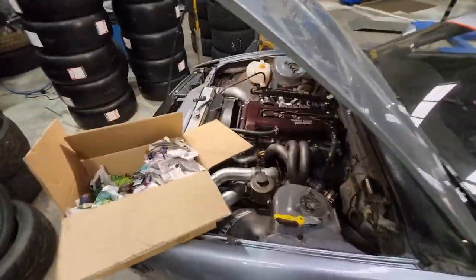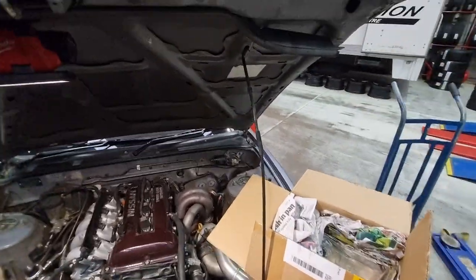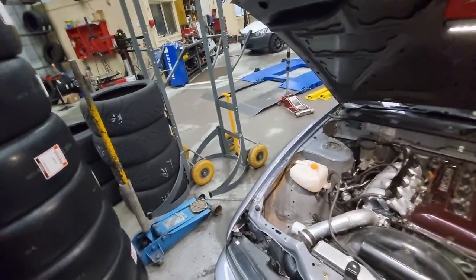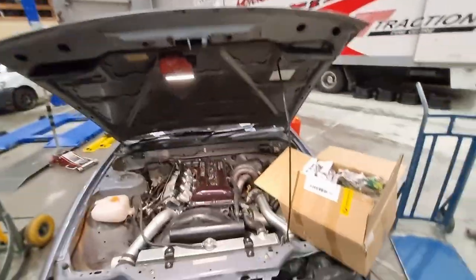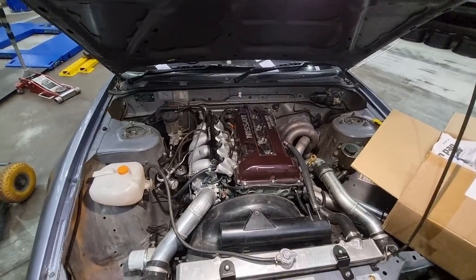They did make a bit of noise on the day, but I think that was a bit to do with me running them out of fuel a couple of times too. Obviously, the coil packs would not have loved life running at such low voltage. We actually gapped our plugs down to like 0.2. We used a Coke can and literally basically couldn't see a gap in it, just to try and keep spark. It still did blow spark out a little bit up in the top rev range, enough to get through the night.